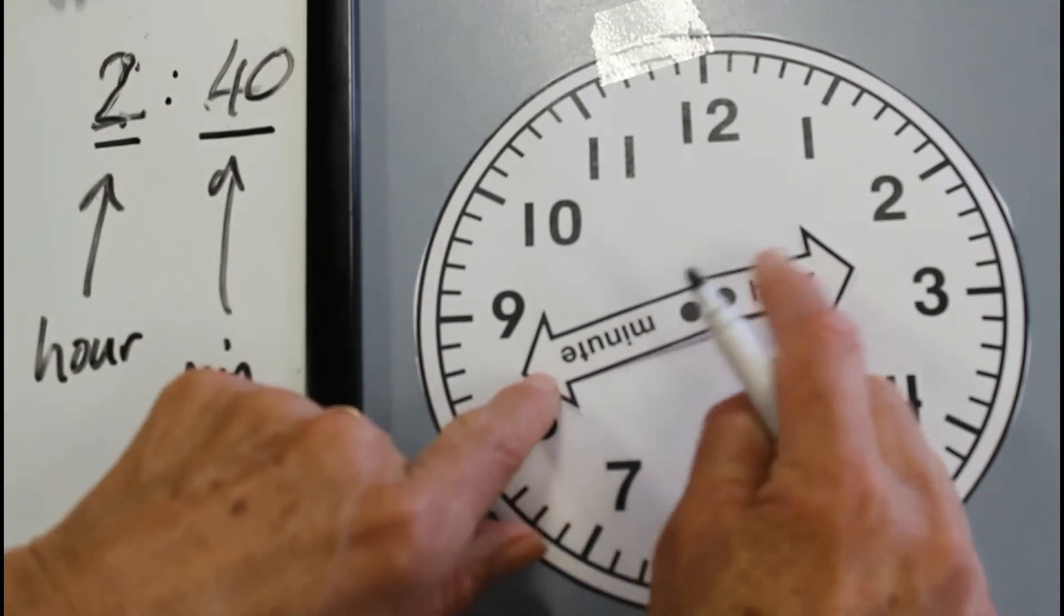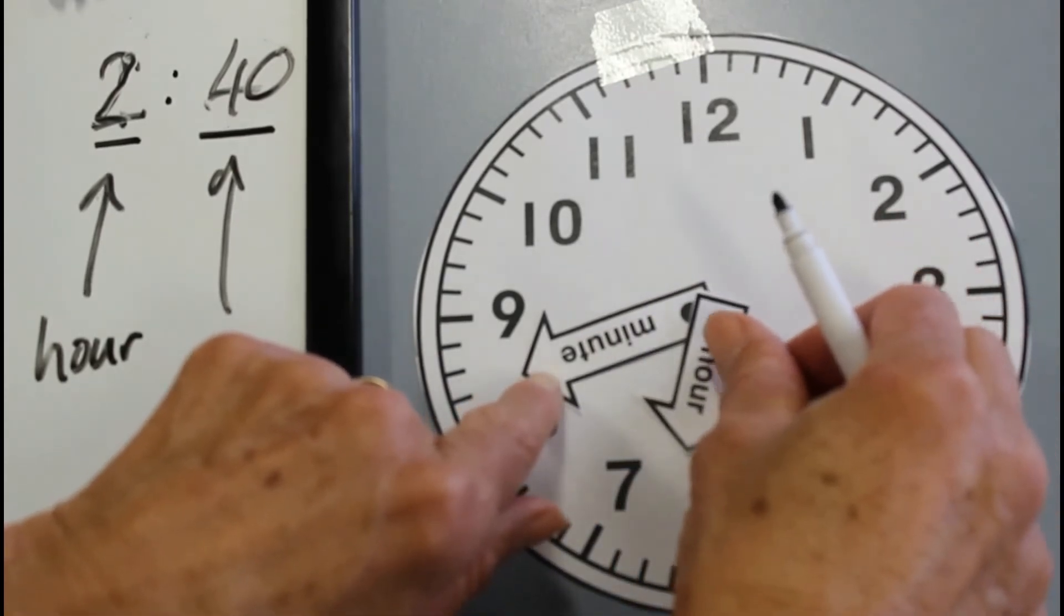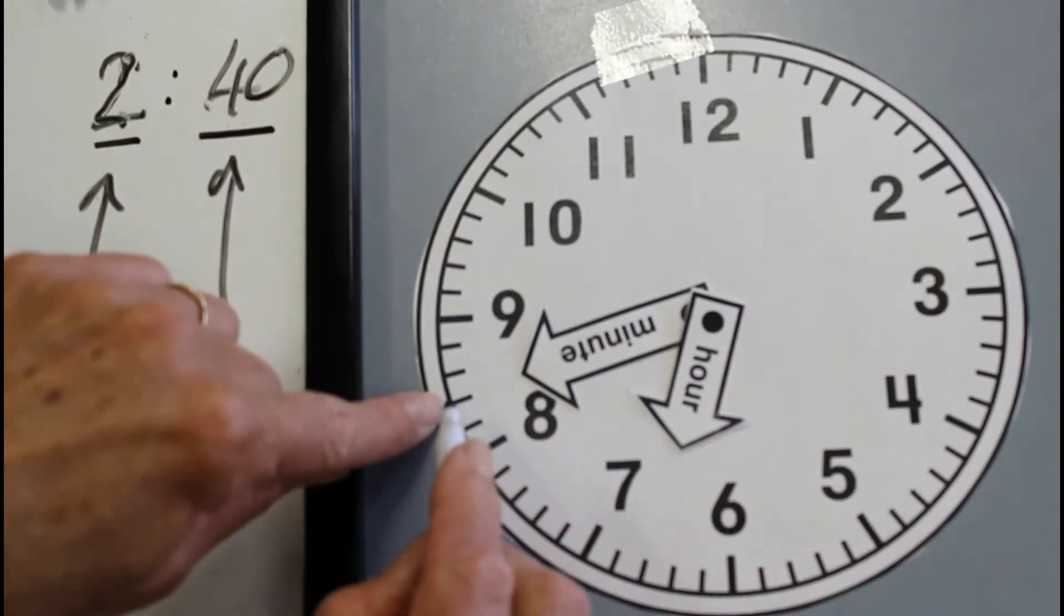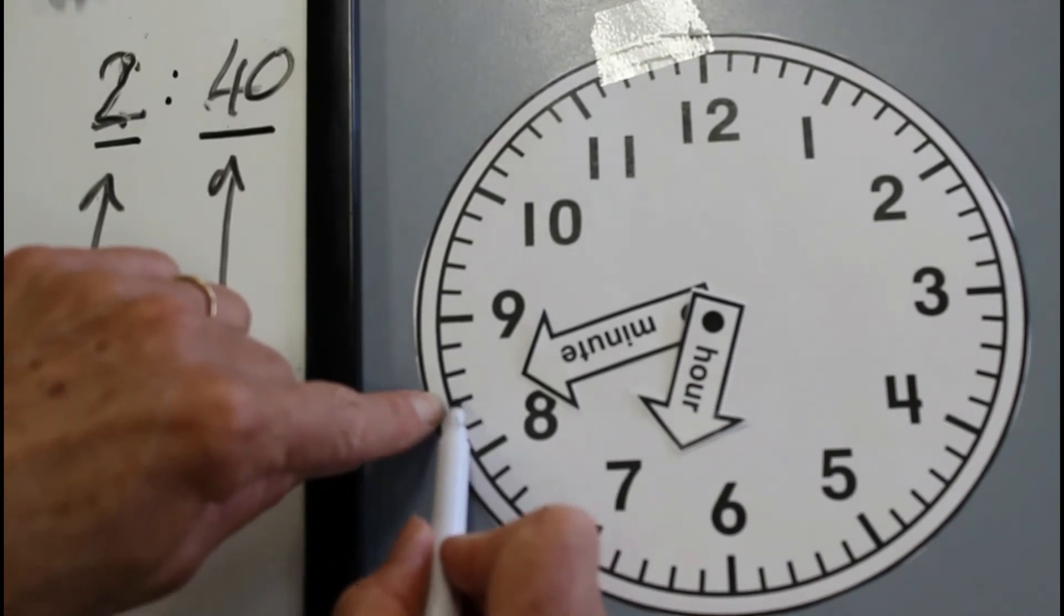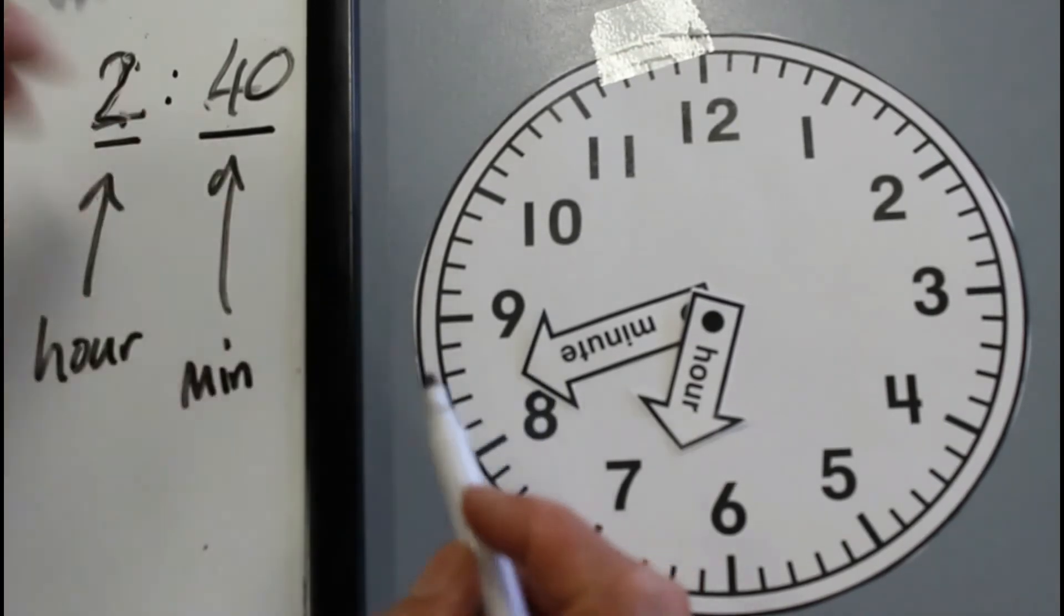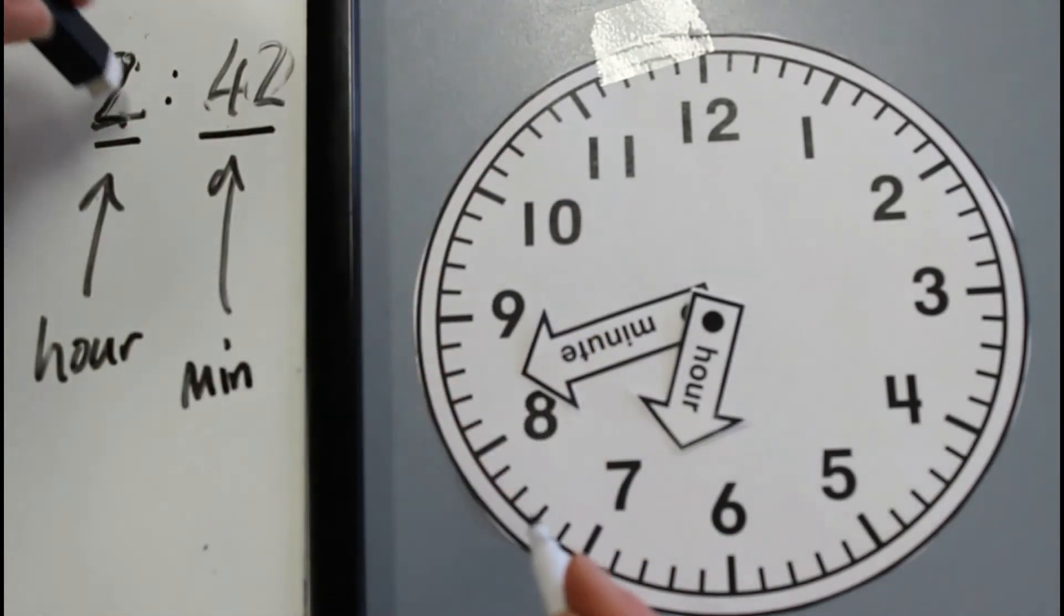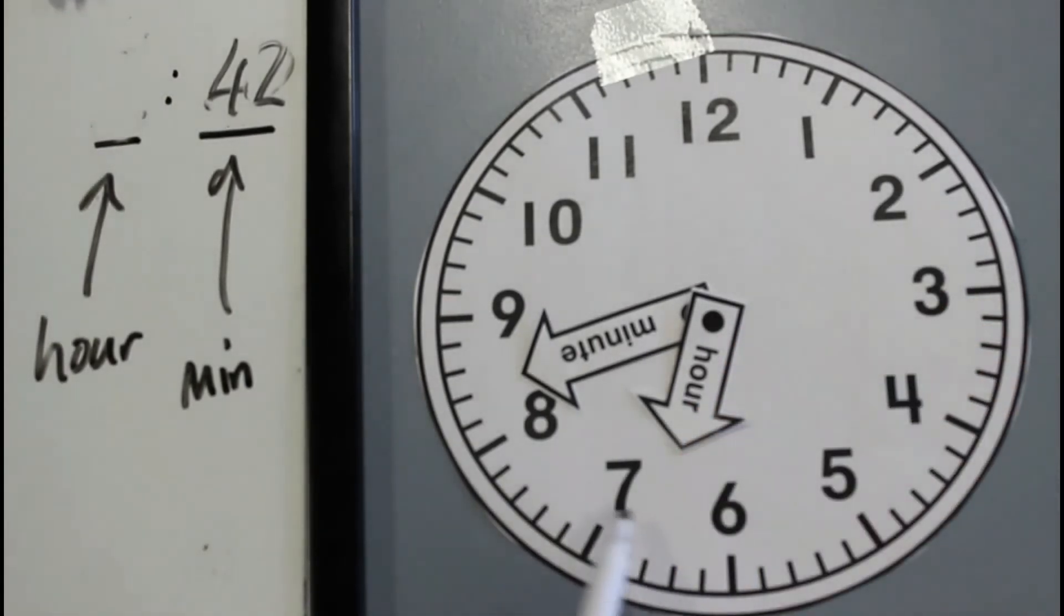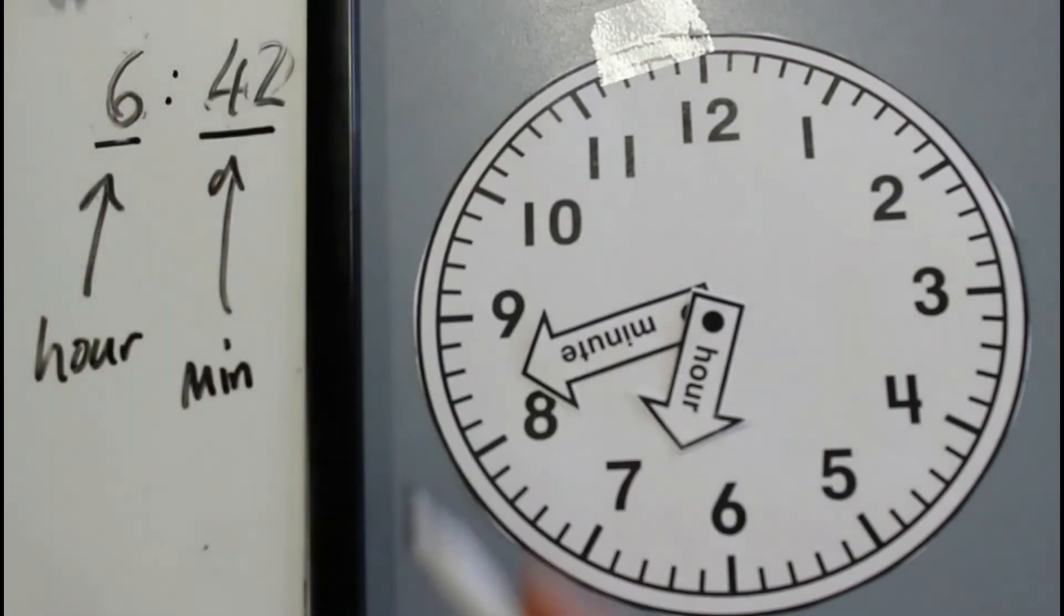If I was to change this ever so slightly, and move it, let's say pointing to this one. I'm going to change the hour hand again, I'm going to put the hour hand going this way. I've got this pointing pretty much close to this one here. So if this was forty, this is forty-one, forty-two, so now it's forty-two minutes. And the hour hand is not pointing at the two anymore, it's living in this space here, and the space is between the six and the seven, so the six owns this, so it's six forty-two.